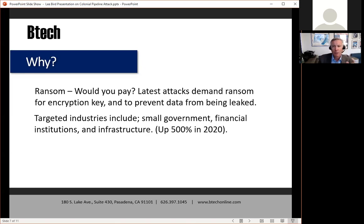I think like pre-COVID, I kind of thought ransomware was sort of on a decline. I didn't really expect that it would be this growing industry, but obviously it is. Ransomware is typically paid in Bitcoin. It's hard to track the attackers. Bitcoin does have a signature. You do know where that exchange ends up going, and a lot of it ends up in what they call fiat currency. So eventually they turn that Bitcoin into cash.